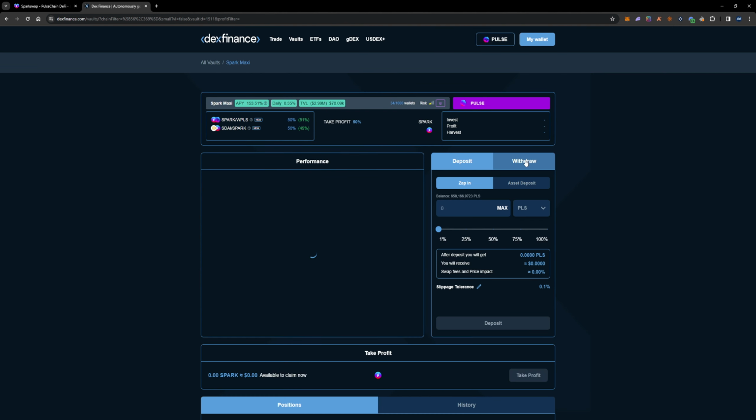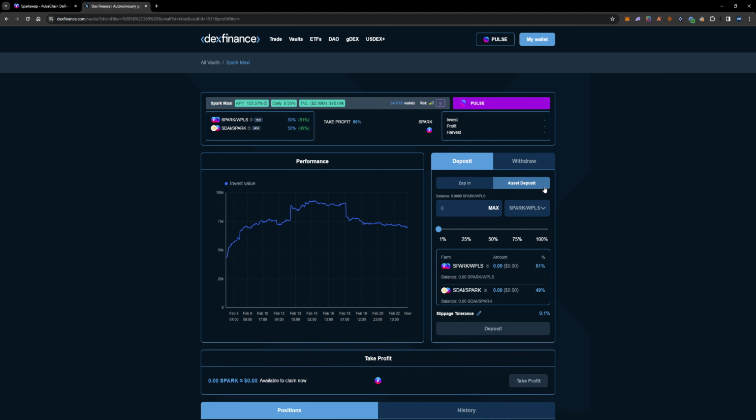If I click on Open Vault, then Deposit, and then Asset Deposit, you can see here it's asking for Spark WPLS. However, you have to have equal parts of the LPs in the vault to be able to deposit the LP. You cannot zap an LP into an AutoVault, which is why I said to begin with, you need to remove liquidity, and we're just going to be using the PLS to build our AutoVault position.